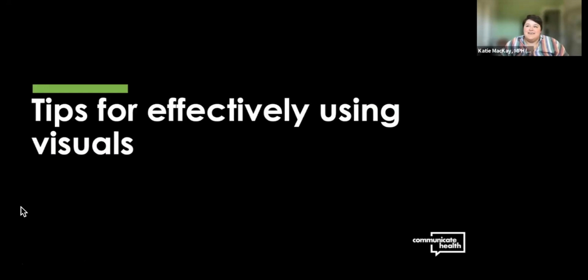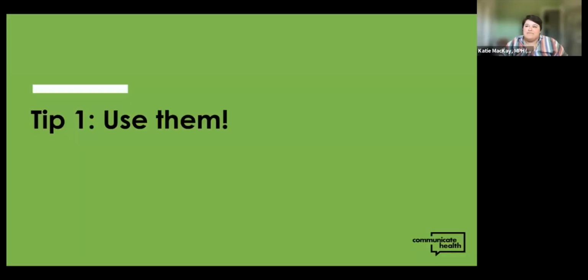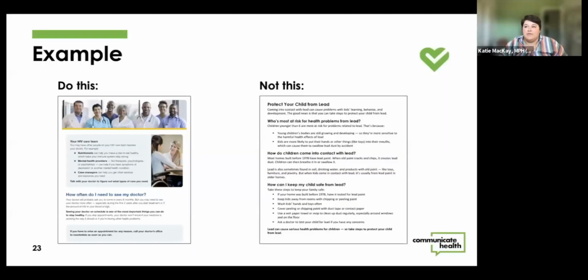Thanks, Olivia. So yeah, now I'm going to distill down what we've been discussing so far into a handful of tips with some examples for using visuals in health communications. So our first tip is to use them. As we just highlighted, including visuals makes a big difference for whether people feel a material is relevant to them or whether they read it at all.